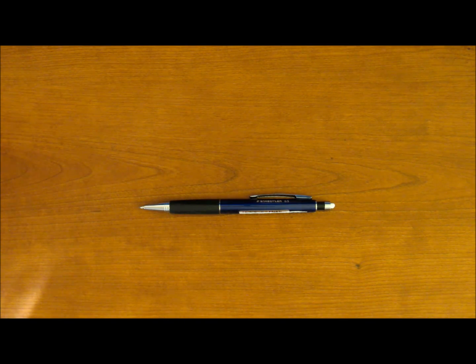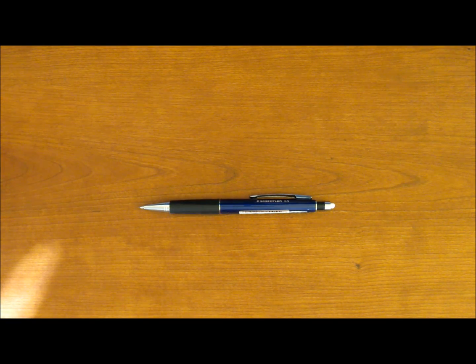The only issues I found with it were the slight squeaking while writing, some difficulty erasing the very dark pencil marks, and of course the lack of a thicker eraser, which I feel should be standard on all mechanical pencils.